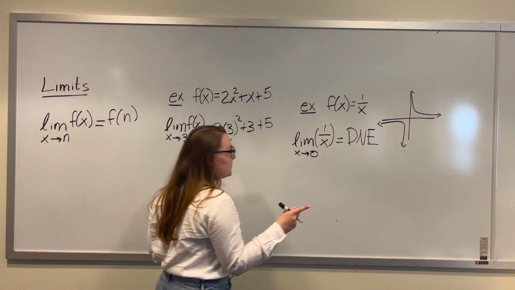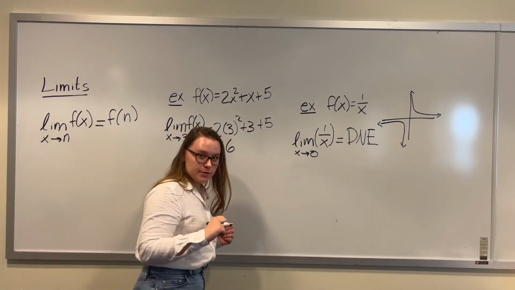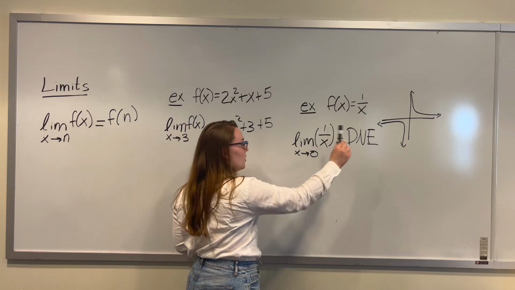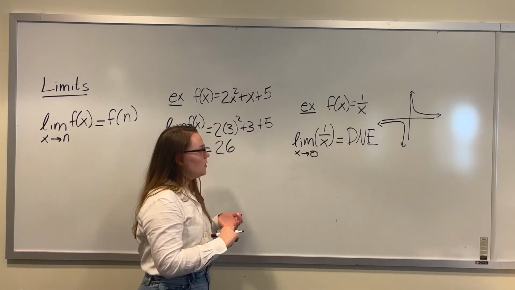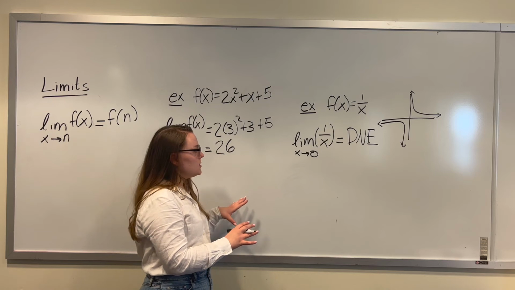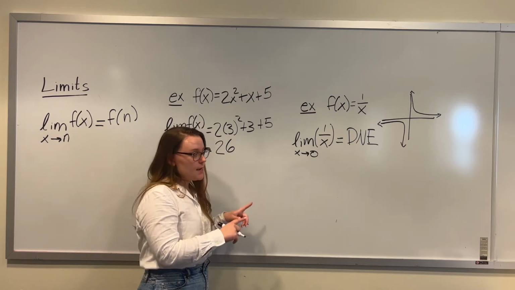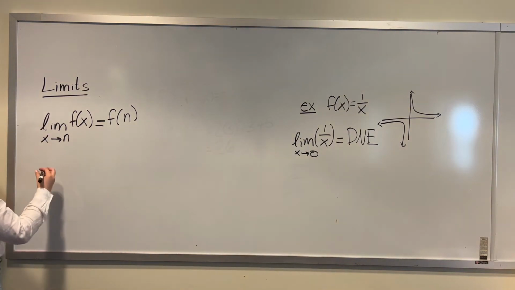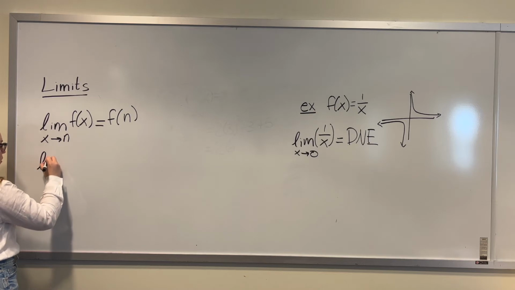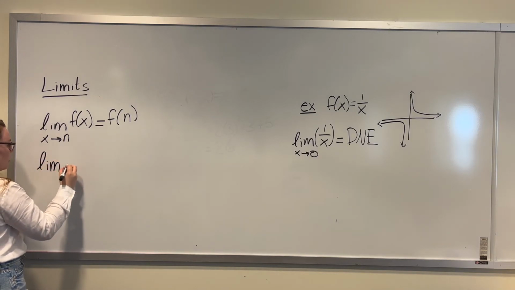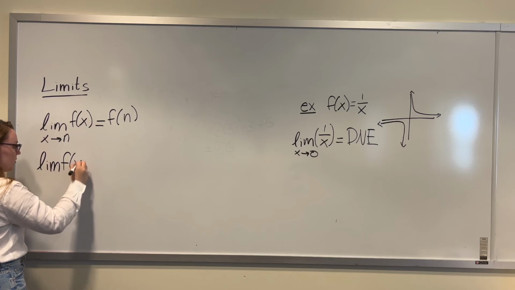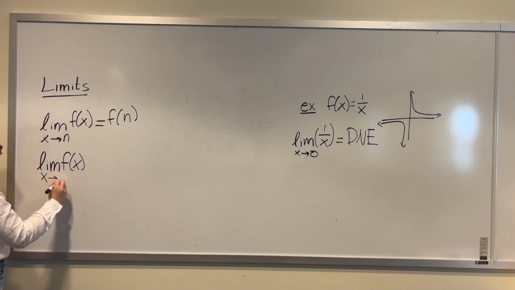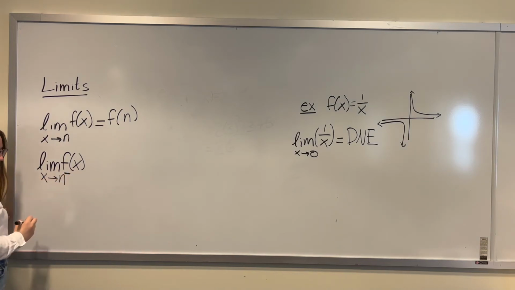But the one thing that we can do with limits is we can look at what happens when we approach from the left-hand side or the right-hand side of a limit. All right, so we're going to take a closer look at this function and we're going to see what happens when x approaches 0 from the right and x approaches 0 from the left. All right, so I have a little bit more notation for you. When we say a limit approaches from the left, we write a plus and a minus sign. So when we say that x approaches n from the left, we use a minus sign.